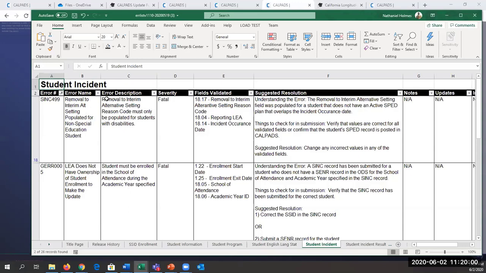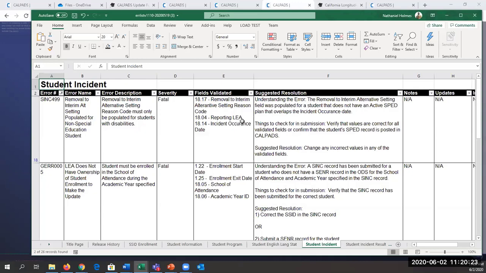So let's look at the error description for the sync 0499 or the sync 499. Removal to interim alternative setting reason code must only be populated for students with disabilities. So the fields of validation will indicate where the discrepancy is, and the removal to interim alternative setting reason code is one of the fields of validation.